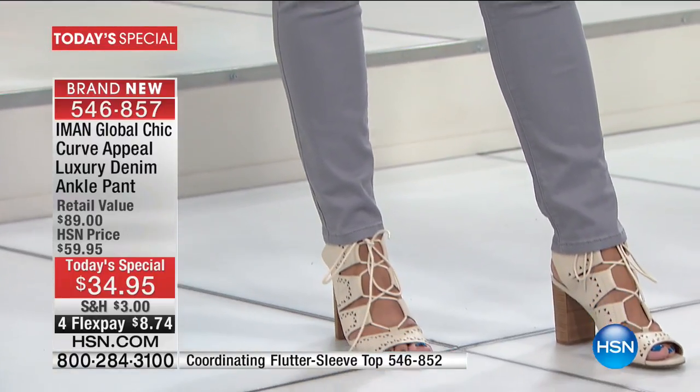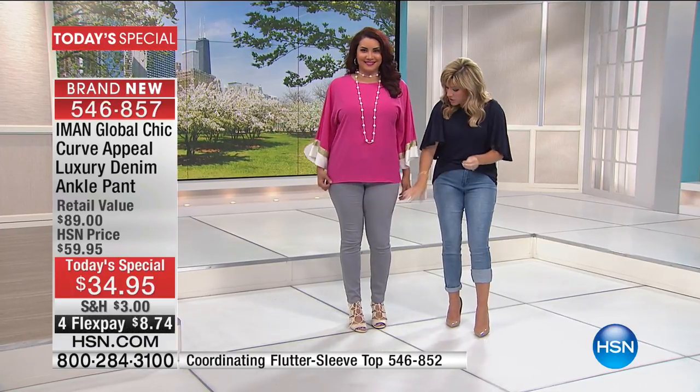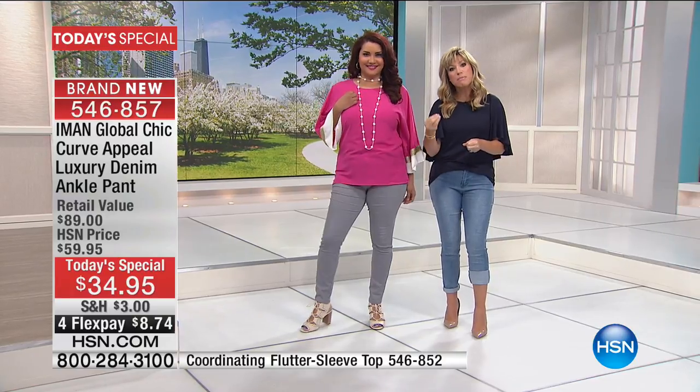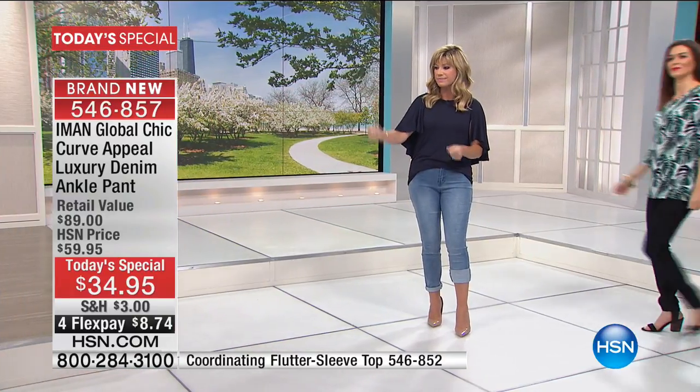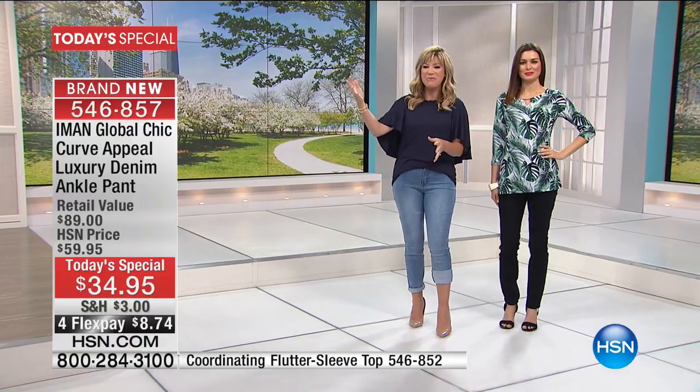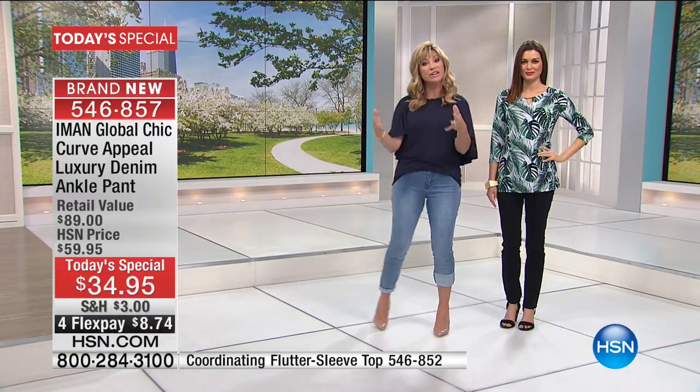Miss Annette is wearing this in what we're calling taupey gray — it's a new color, almost like a mushroom shade. What I love about this is that you're able to get tans and browns and a little bit more of the grays, whatever you want out of that one. It's kind of like a new shade of gray.